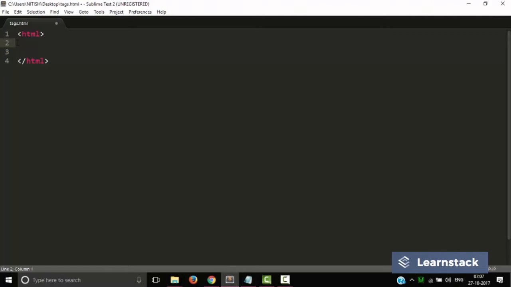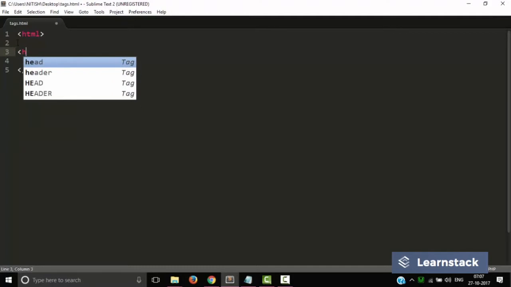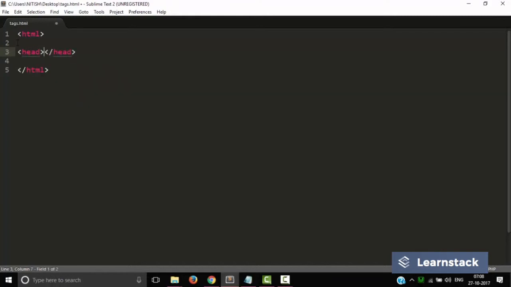Apart from the HTML tag itself, there is one more tag called the head tag. And now you can see the special feature of Sublime Text where it automatically suggests the tag that you want to type in. This is a great feature for beginners as you're not aware of the tags that are present in HTML. Once the pop-up comes up, you can scroll down or up using these arrow keys, and once you are settled with one, press enter and it will automatically create the tag. It will open the tag and it will also close the tag. So this is the second tag, head tag.